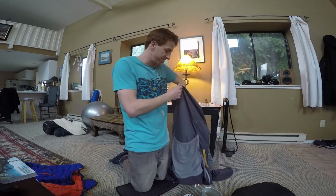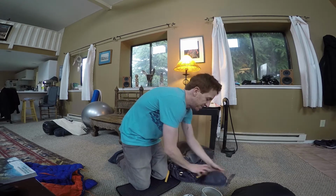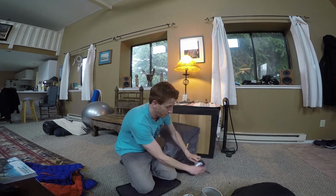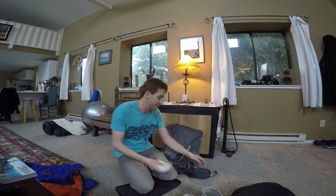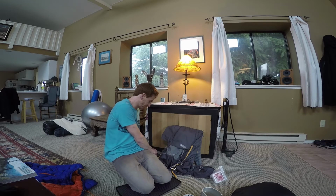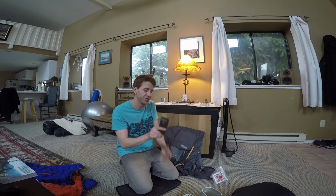All right, that looks to be about it in the main compartment. And then last but not least, we also have these side compartments, these hip belt pockets. I put a backup fire starter with me. I always like to have a fire starter on my hip as well as a knife. So in this pocket I have my fire starter. And then as we come over here, I've got a pocket knife. I'm actually looking at getting a fixed blade knife because I think that's going to be a little bit safer and more reliable in the backcountry.